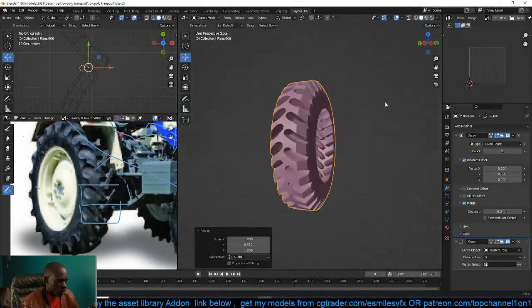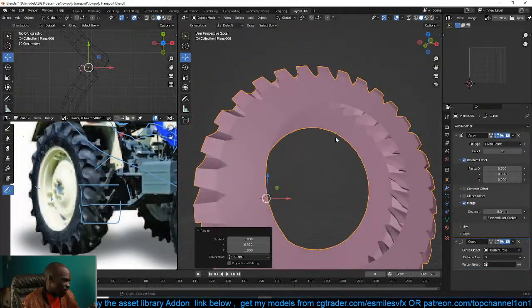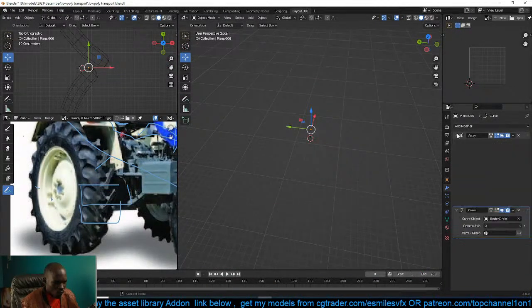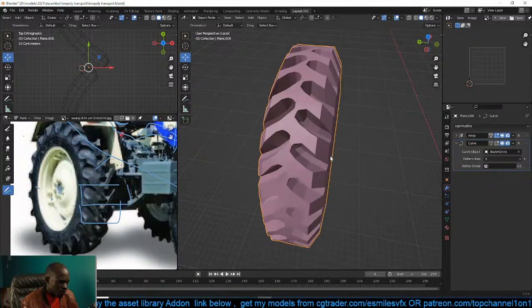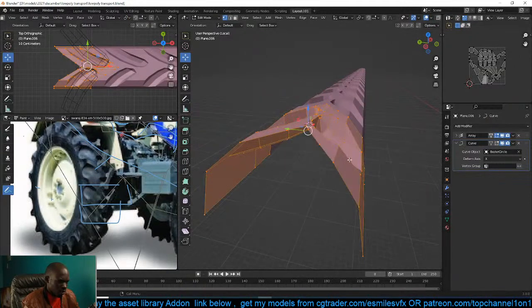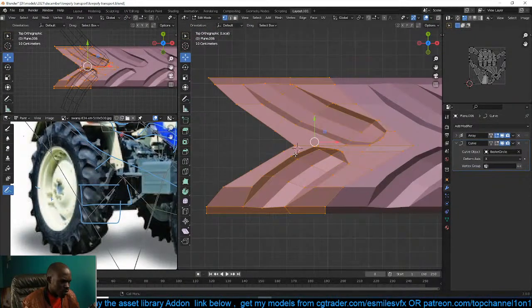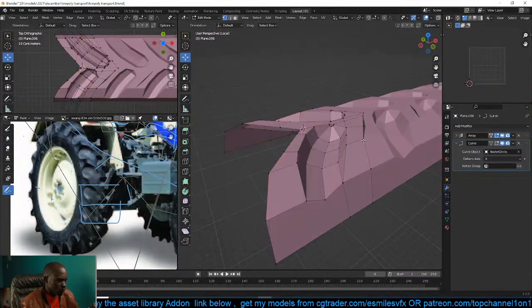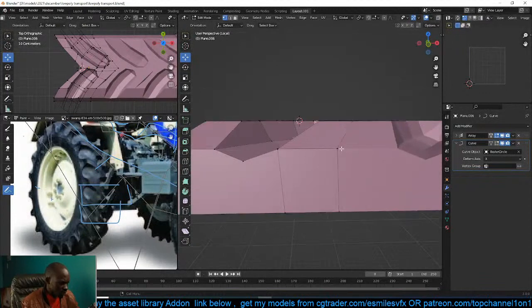See how the tire would look. Again, this is supposed to be a low poly mesh. For some reason, I don't know if this is a bug or it's me doing something wrong, you have to scale this in edit mode to get it to the shape you want. Another thing I'm seeing is that these here have some kind of triangle shape going on, so let me add that in as well. A triangle shape.